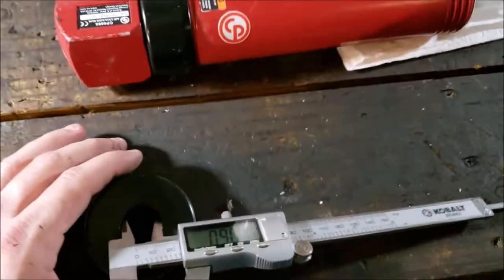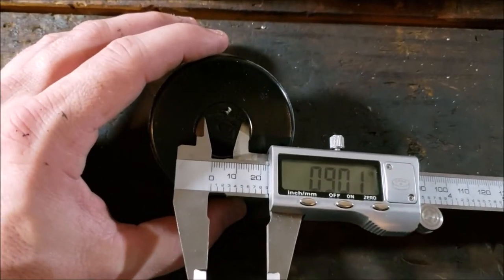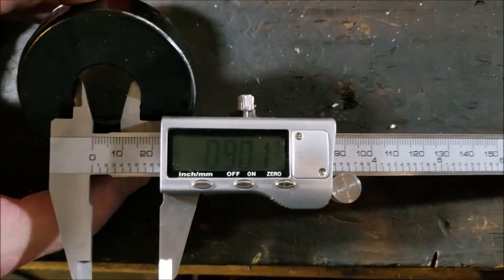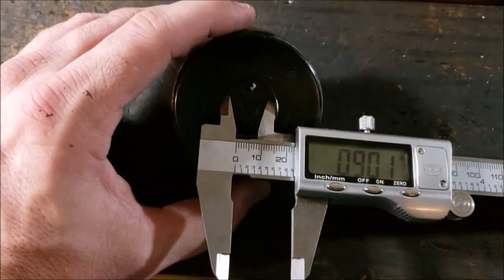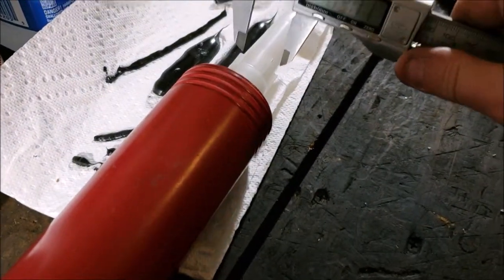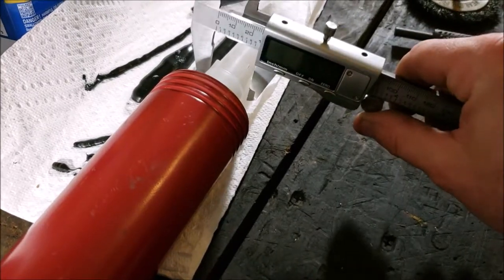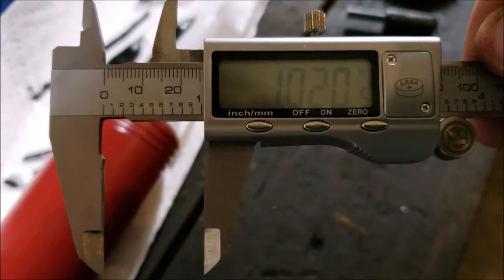Okay, ran into another problem. We show you this on Shaun4BigBlocks, right? The inner diameter of my caulking tube is roughly 0.901. I did it level, and now I got to do it one-handed. But, see if I can do this while I'm recording. .02. I'm gonna have to wallow it out.